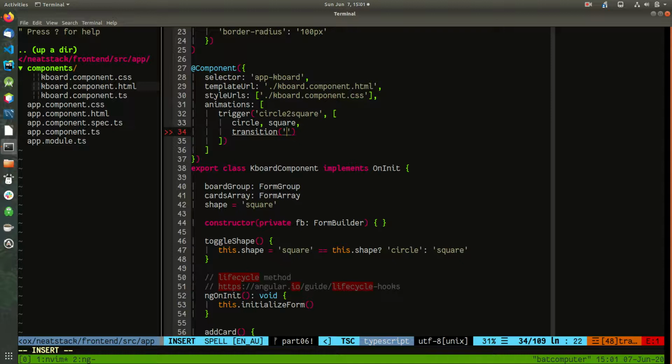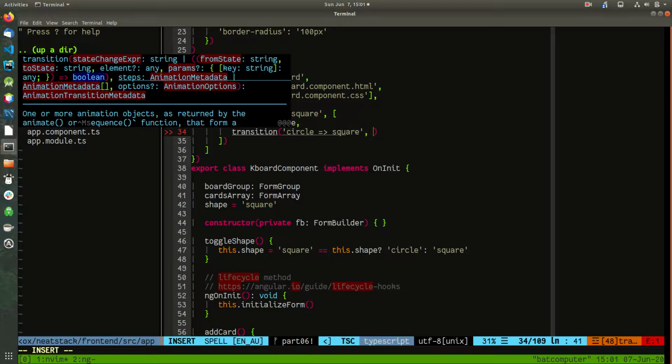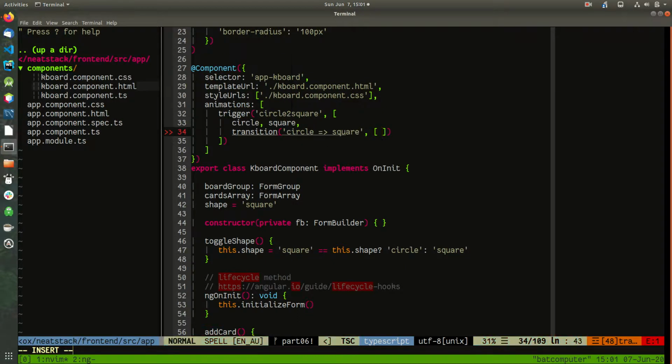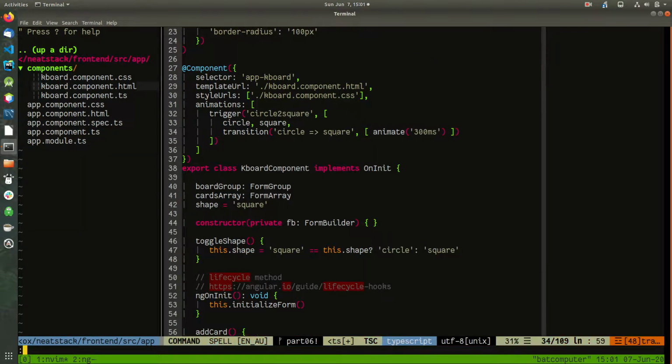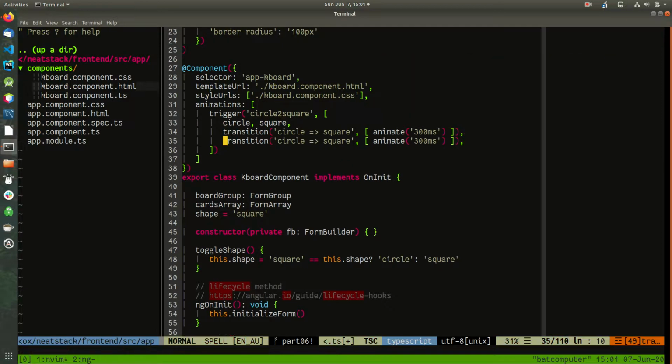We are going to go from, let's say, circle to square, and we want to animate this over, let's say, 300 milliseconds. Similarly, we can flip the direction around by saying square to circle, also 300 milliseconds.